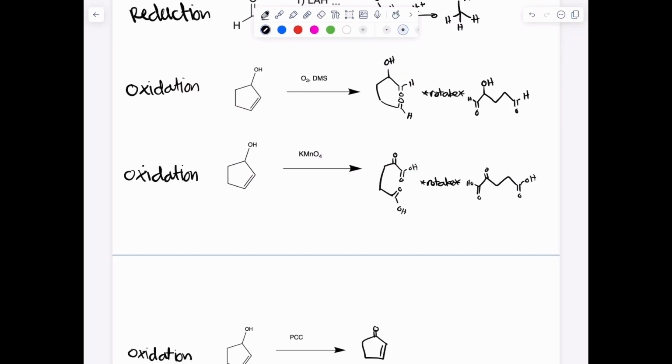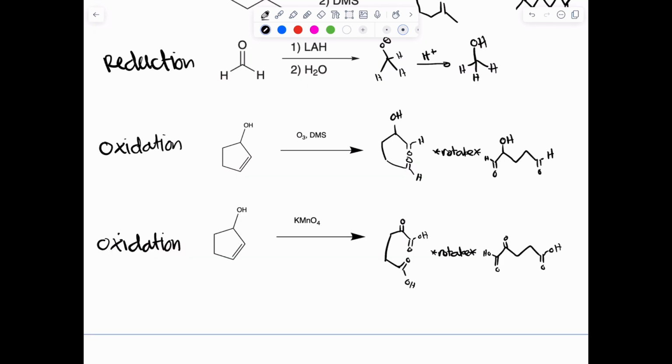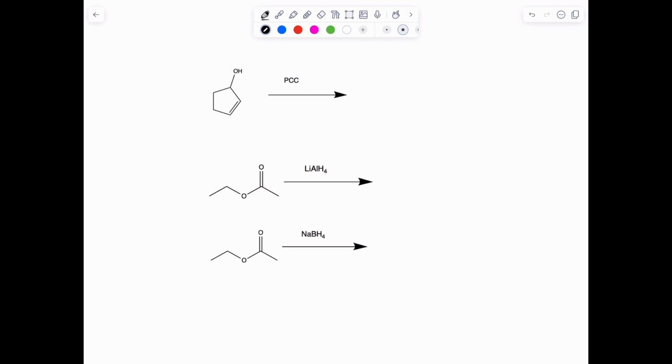As I was editing this video, I just now noticed that I forgot to specify whether KMnO4 was hot or cold, so for that first reaction, we can assume that it was hot because there was a cleavage. If instead we had done KMnO4 in a cold solution, we would add the diol across the double bond. If we were to take the same reagent and use PCC as the oxidizer, we would be able to oxidize the alcohol into a ketone, but the alkene would remain unreacted because PCC does not react with alkenes.